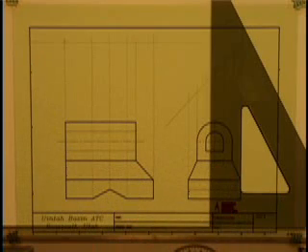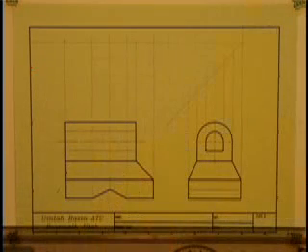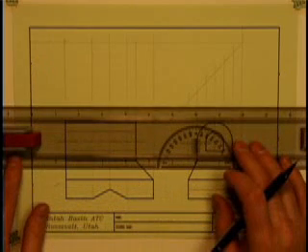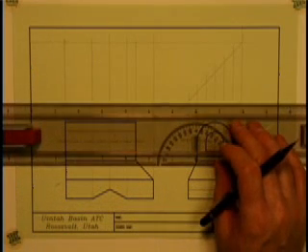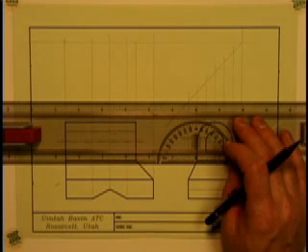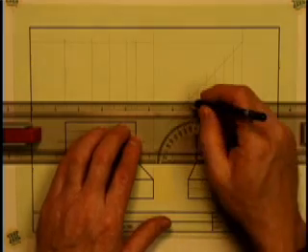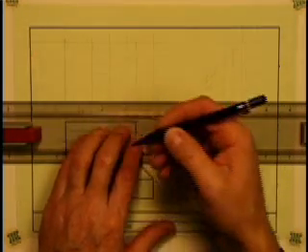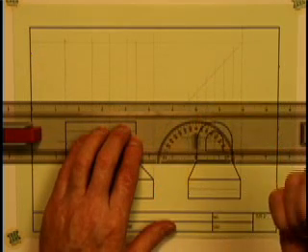We've projected those up. Okay, once we've done that, now we can take our horizontal slider and begin to transfer across all of the lines that intersect with the miter line. And I'll try to do this without getting my head in the picture here. Okay, there's that one. Ran out of lead.